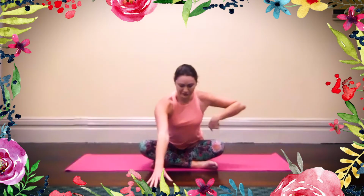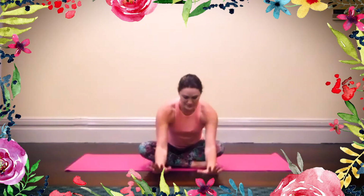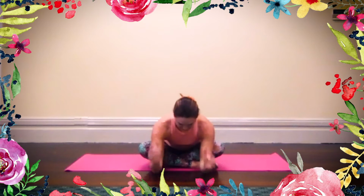And then floating fingertips ahead of you. So tipping forward from the pelvis and just softening down. So maybe it's fingertips or wrists or down to forearms, just wherever you can get to without dropping the head completely. So keep lengthening across the back of the neck.